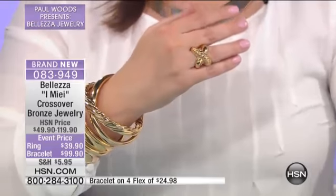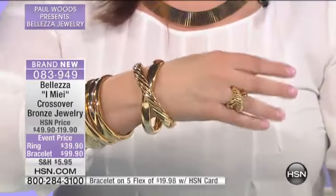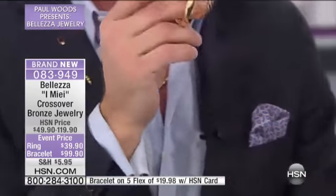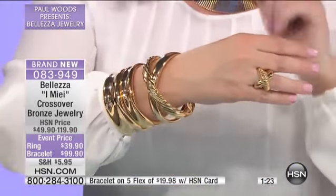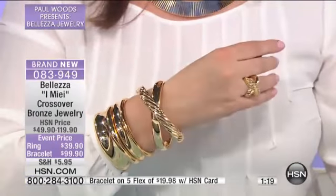We had the two bracelets — each one was $79.95. I said, wouldn't it be fun to put the two together into a crossover design? Doesn't it look like hugs and kisses, like the way you sign a letter? There's something so romantic about this. If you tried to put your bracelets on and get them to sit like that — that was the look you wanted — you'd be at it all day like a stylist at a magazine, taping them together to make them sit that way. And is it comfortable? It is absolutely comfortable.